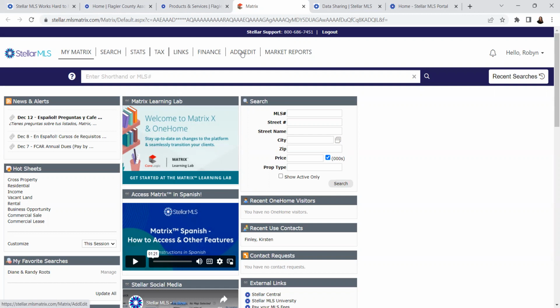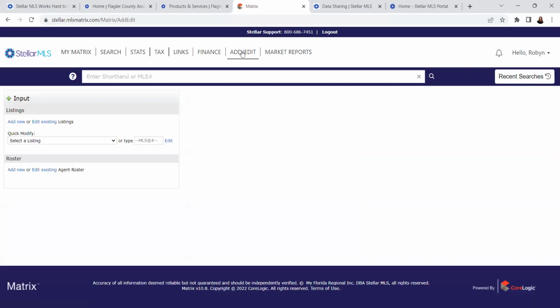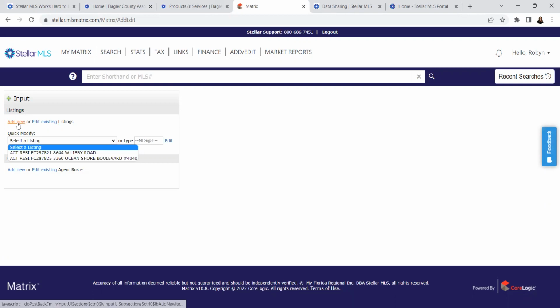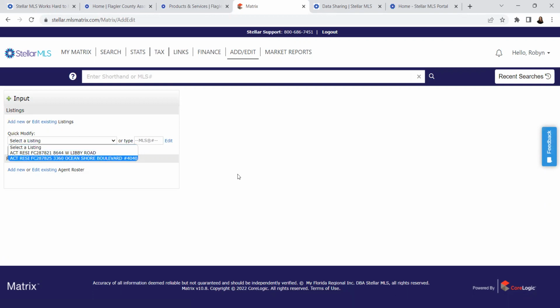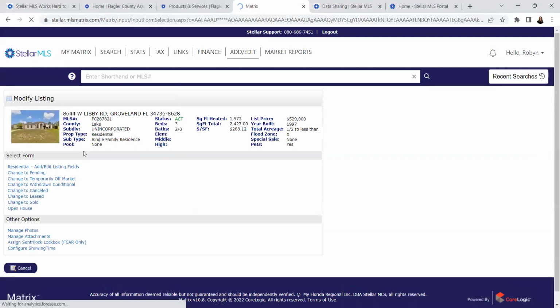Okay, so add, edit, I'm just gonna go in here real quick. It's where you're gonna go when you're putting in your listing. So you can do incomplete listings in here if you want to. All you're gonna do is add it in new. When you put everything in that you want to put in, it will allow you the opportunity down here to save as incomplete. So you don't have to get worried about that. No, I've seen that, I've done that.